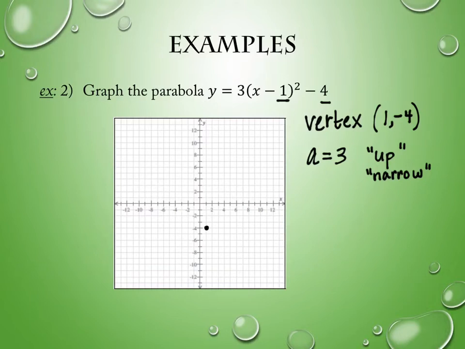But this value is 3, so we go up 3, right 1. Oops, I didn't get that right. Here we go. And up 3, left 1. And so these would be on my graph. And of course it's up because it's positive. Then the U shape, because it's a parabola, is how we would open the graph. So it should look like a U. Mine's not super U-like. My graph's a little bit sketchy, but it should look like a U. So just pretend for a moment with me.